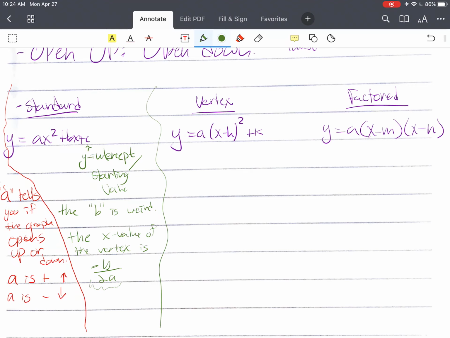Moving on, if you have a parabola that's in vertex form, obviously you can tell if it's going to open up or down, depending on what the value of A is. And there's one more, sorry. There's two things. It tells you whether it's opening up or down, but (h, k) is the vertex. That's why it's called vertex form, because it tells you the vertex. And that's it. A quadratic in vertex form only tells you the vertex. That's it.